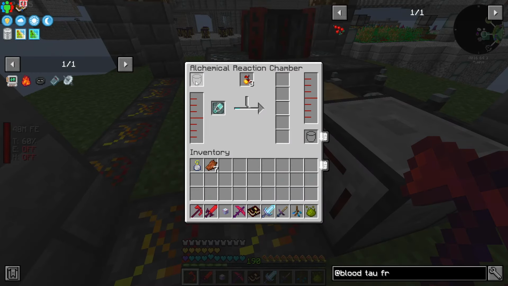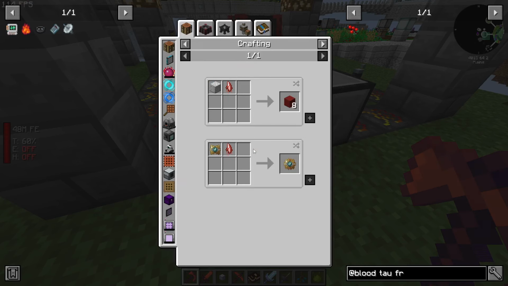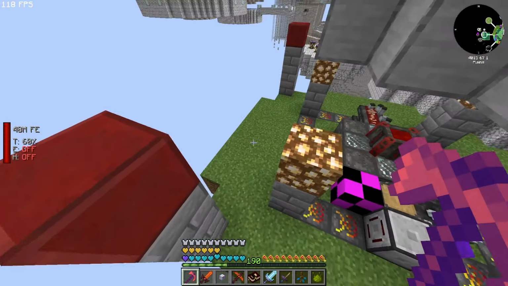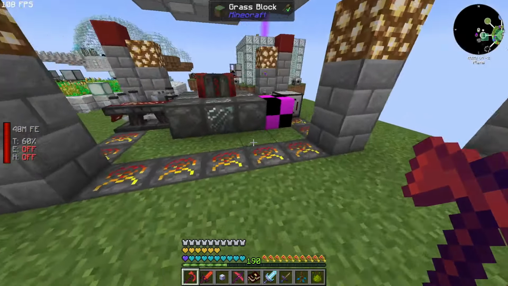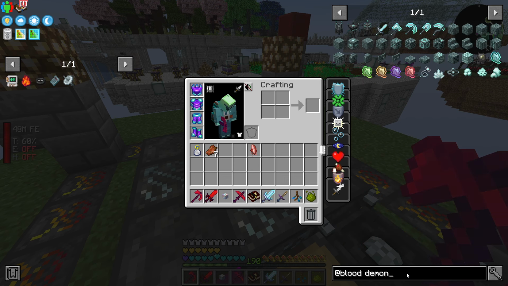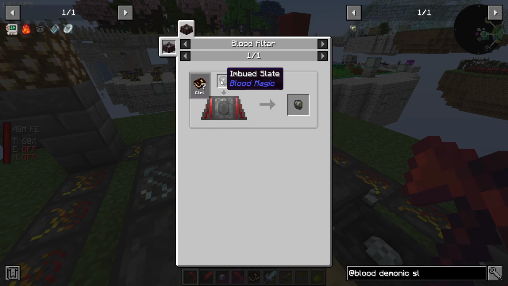No, right there. Okay, and then it'll start making stuff. And there you go. There's your weak blood shard, not orb, shard. Totally different things. So once you get your weak blood shard, you can use it to make your large bloodstone brick. And once you get your large bloodstone brick, you can complete tier 4 of your blood altar. And once you have the tier 4 blood altar, you can make the demonic slate. Right there. Demonic slate. Just put an imbued slate.